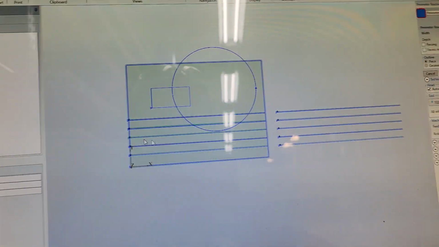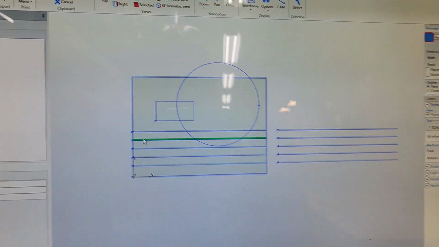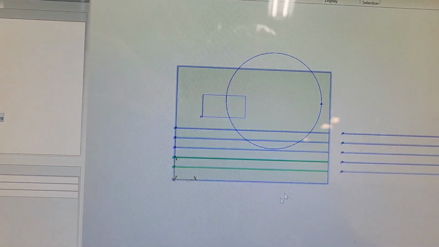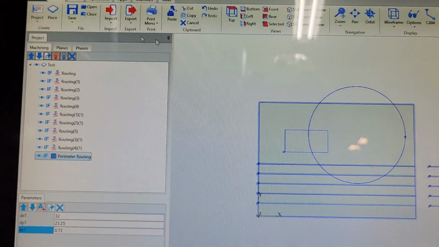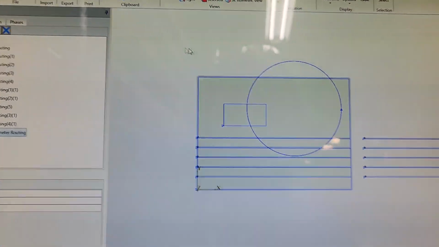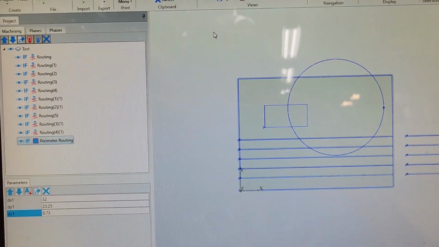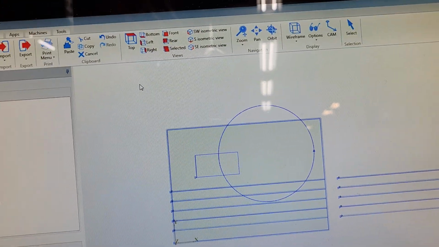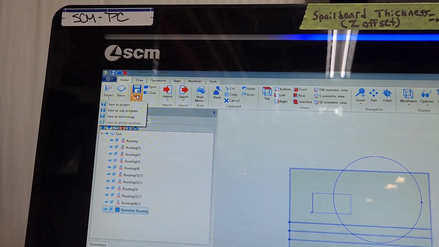Well, that does remind me, if you want to, say, take this program and then not have to redo a bunch of things but just change one thing and make a new piece, you'll save this as one file, and then after that you can start making changes, change the name and everything, and then save as for a new project. A lot of the order can be different for different programs on whether or not you should save as first or last. It technically doesn't matter, but nothing is actually going to be saved until you just press the generic save button rather than dropping down and saving as.